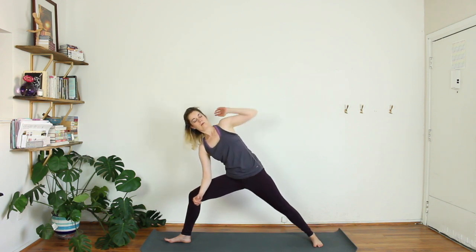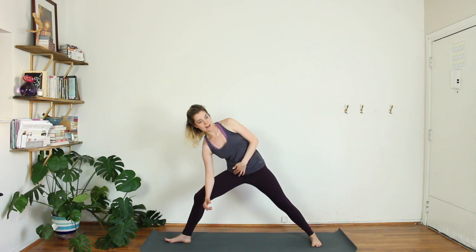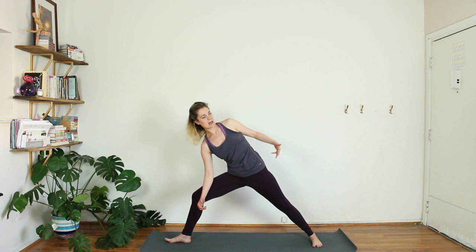And then on your inhale, we're going to come all the way up, warrior two, pass through it, and then bring the right forearm right down onto the right thigh here. Left hand back to that left hip, push it back. Tuck your right sit bone underneath you, roll the left shoulder open, and then take your left hand and reach it back towards the back of the room or wherever you're doing this.